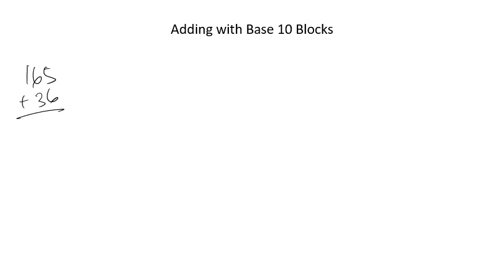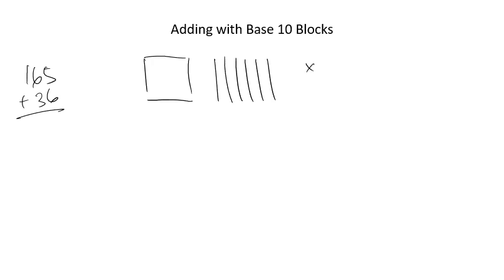And so I'm going to model this using my base 10 blocks. Before I've gotten to this point, I'm going to hope that I've worked with students sufficiently that converting 165 into base 10 blocks is not going to be a challenge, that they already know how to do this. There we go. Okay, so there's my 165. So 1 hundred, 6 tens, and 5 ones.